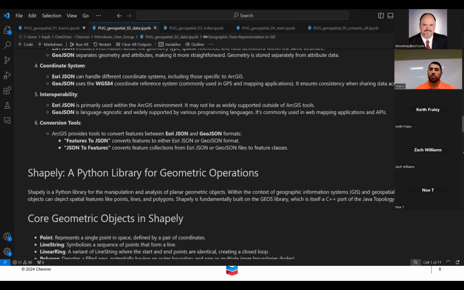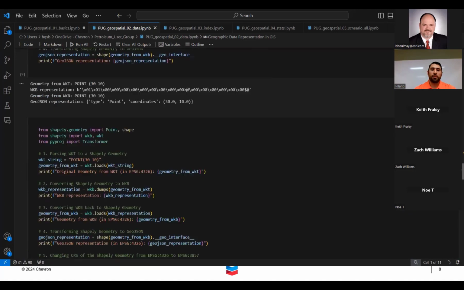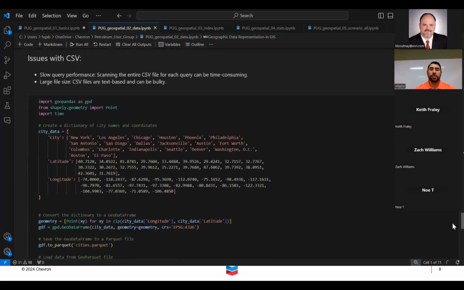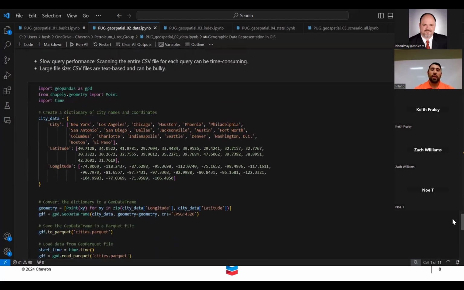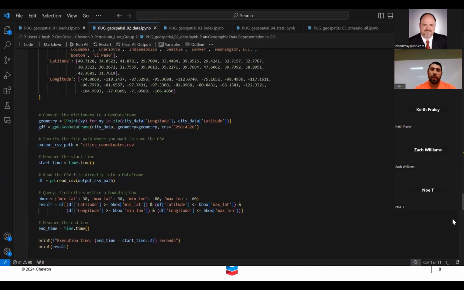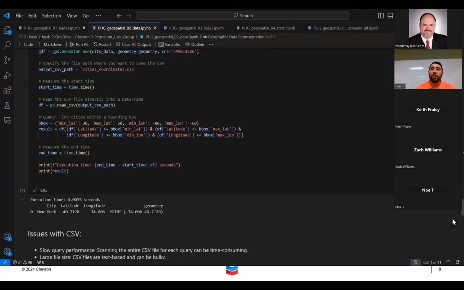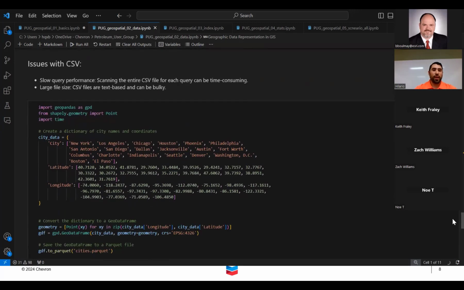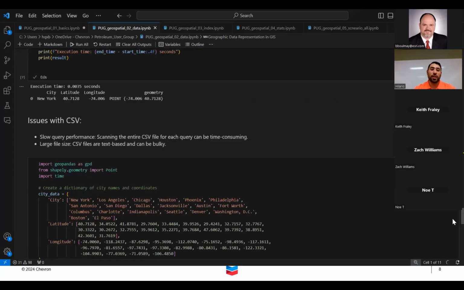I also wanted to make a note on the GeoParquet file format. Maybe this is something that you have interacted with, maybe this is something that you haven't, but it is my favorite way to store data, as it keeps it very, very small. In this example, I have a very short demonstration of using the GeoParquet file format in order to store geospatial data and running a query on it. And funny enough, I'm comparing this to a CSV, and with the small amount of data that we have, the CSV is actually faster. What I'd like to highlight from there is that one tool isn't always the best tool for all, and in many cases, what may work for one won't work for another.